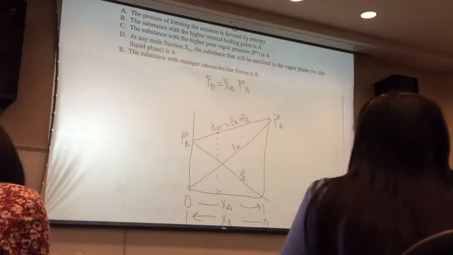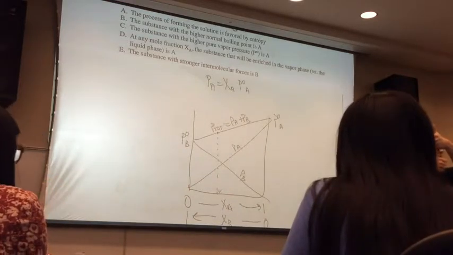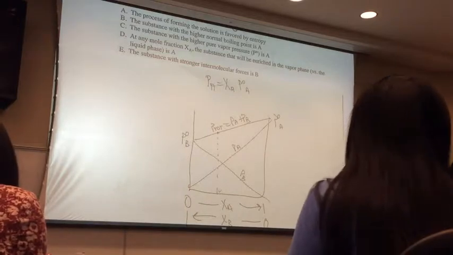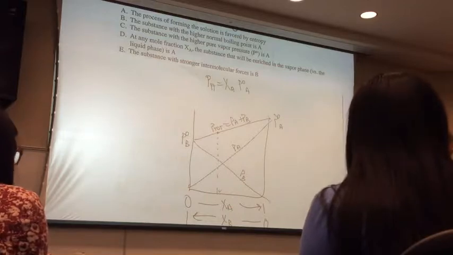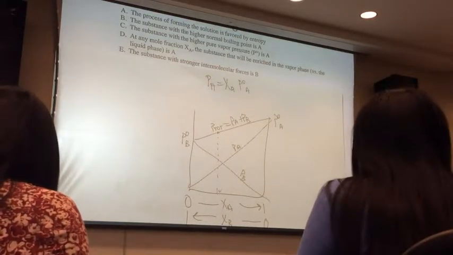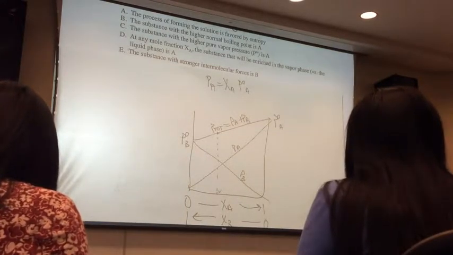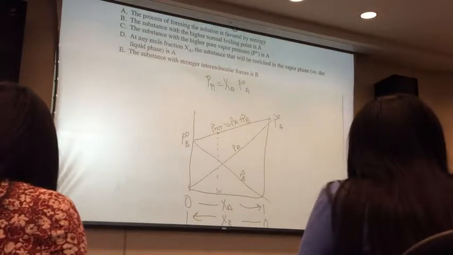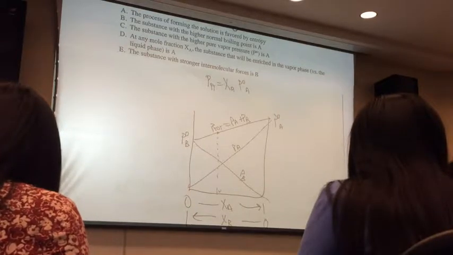And an ideal solution is one where this arrow plus this arrow going up are exactly equal to the one arrow coming down. Meaning that the strength of the intermolecular interactions in the solute and solvent are comparable in strength to the strength of the interactions between the solute and the solvent. The solute and the solvent have very similar interactions. So delta H of solution equals 0. That's an even more technical definition of an ideal solution.